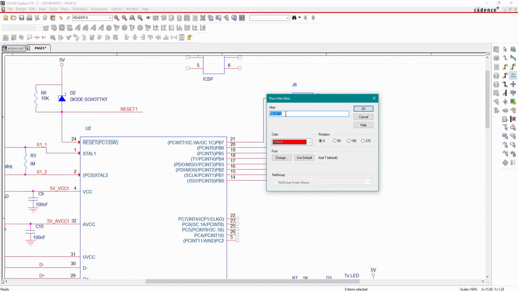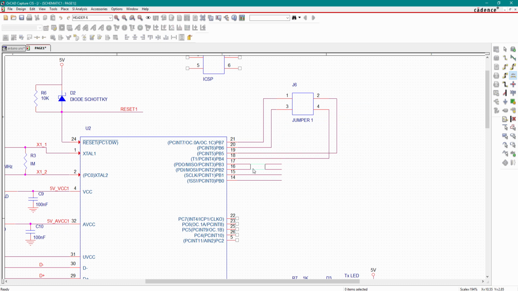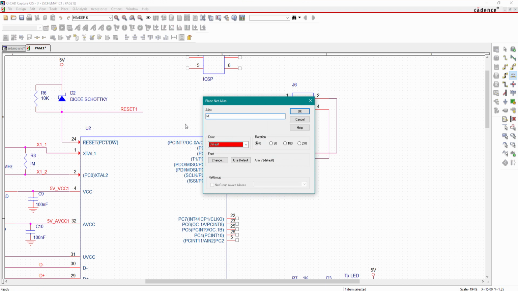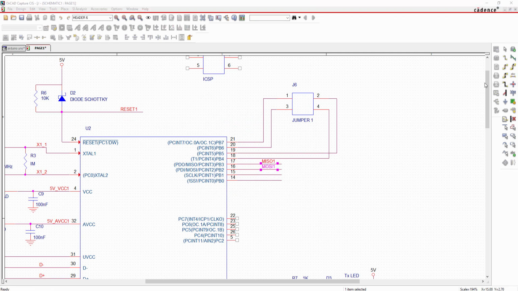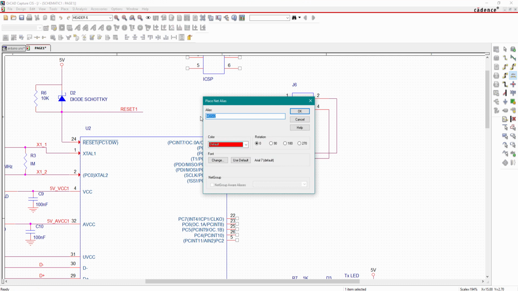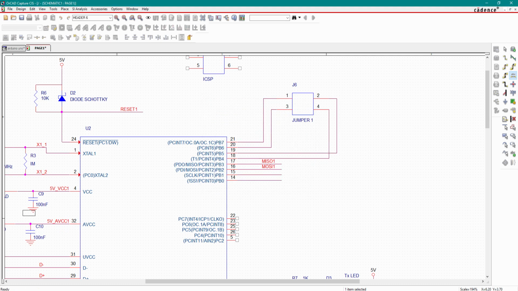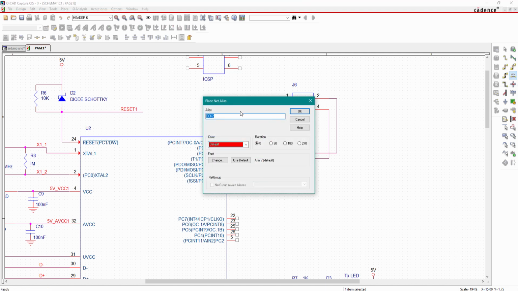So the first pin is master in slave out 1. Next is master out slave in 1. Next is our serial clock. And last is our SS1.